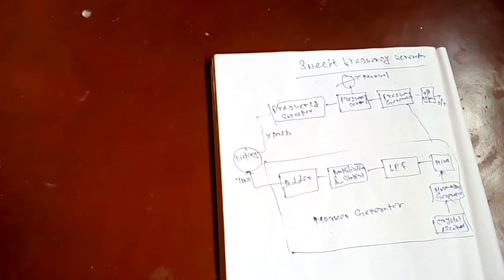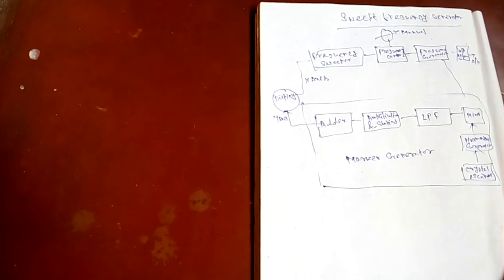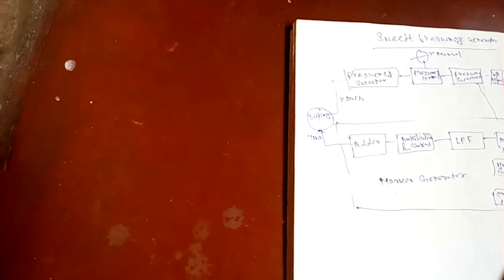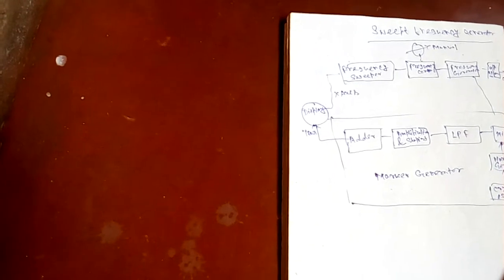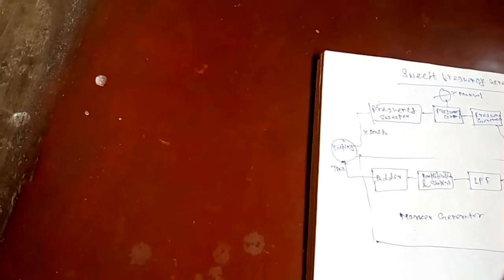The frequency range of a sweep frequency generator usually extends over three bands. The three bands are: first, 0.001 Hz to 100 kHz for low frequency to audio; second, 100 kHz to 1500 MHz for radio frequency; and third, 1 to 200 GHz for the microwave range. These cover a wide range of sweep frequency from a single instrument. We can generate this by manually switching between the different oscillators.